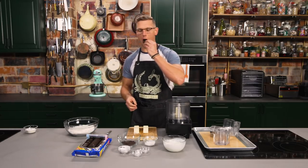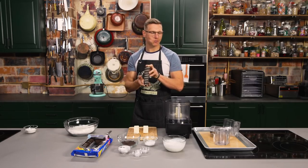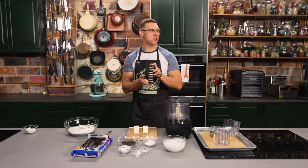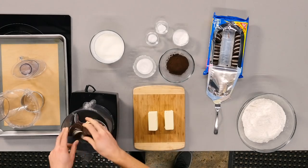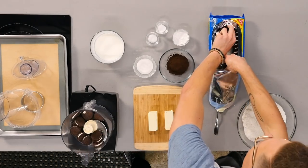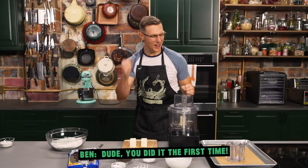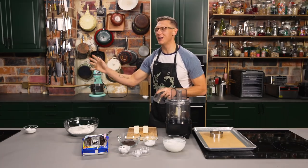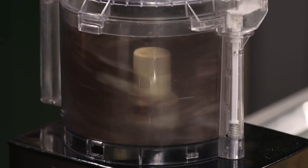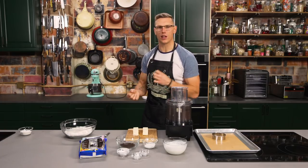First step: eat an Oreo. This is gonna take a long time to eat. I need some energy drink to wash it down. So you're gonna take a full sleeve of Oreos, and that's gonna go right in your food processor. And then you're gonna run this until the cookie's broken up, so it's not gonna obstruct the flour when you're mixing everything in there.